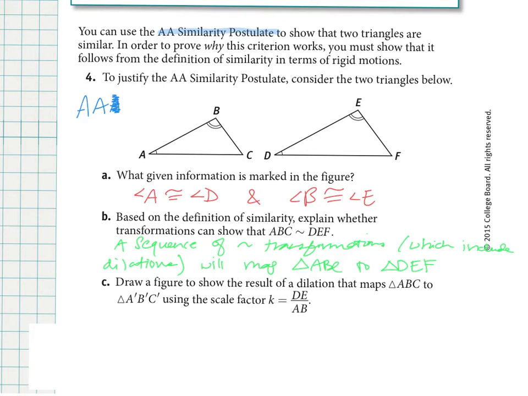So what we know from our angle-angle similarity postulate is if two angles of a triangle are congruent to two angles of another triangle, then the triangles are similar. That's why it's the AA similarity postulate. We're going to go ahead and skip the rest of number 4, and we're going to talk about another similarity postulate that we can find. We're going to go to number 5, and we're just going to look at the one paragraph right above number 5. So go ahead and head to the next page, 259.